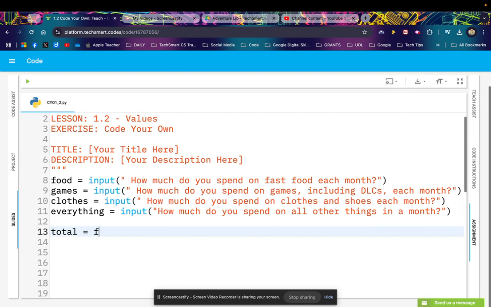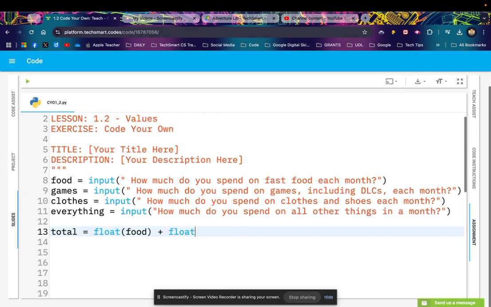I'm going to use float in this example. So I go float, parenthesis, food, parenthesis, turning the string into a float, plus, just one plus, because we're adding. This is plus for add, not plus for concatenate, by the way.